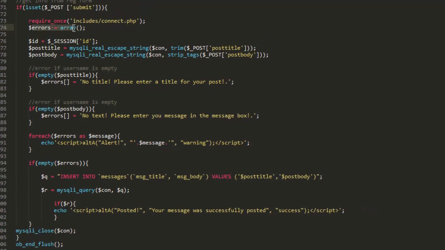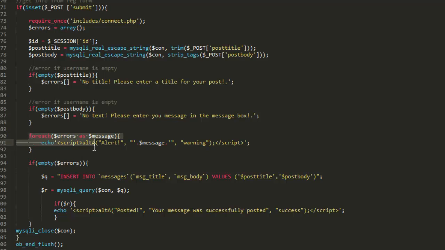There's an error array being created, and then the session ID has been collected. The post values are being passed to these variables. Then there's some checks being carried out, just checking to see if there's text present.